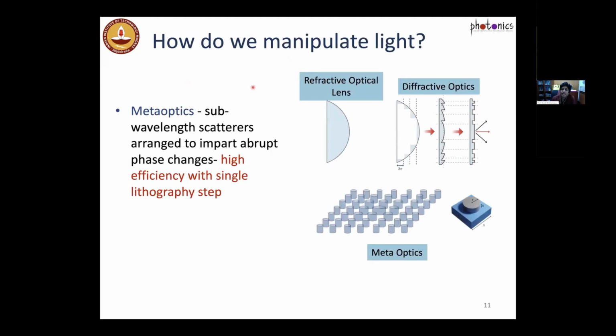Now, we can create our elements using refractive, diffractive, or meta-optics. But in this case, there's no refractive version that would work. You could take that phase and create a diffractive optical element, and the easiest diffractive optical element would be a binary one. Again, we are moving from the amplitude version to a phase version to increase efficiency, and you wouldn't get much of an increase in efficiency over here. So we are looking at using meta-optics, where by changing lateral dimensions, you can get different phase steps. And so in a single fabrication step, you can achieve a very high efficiency.